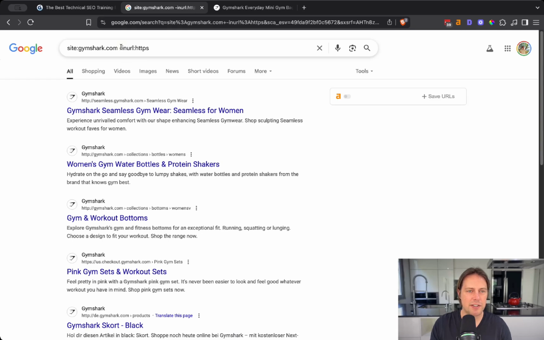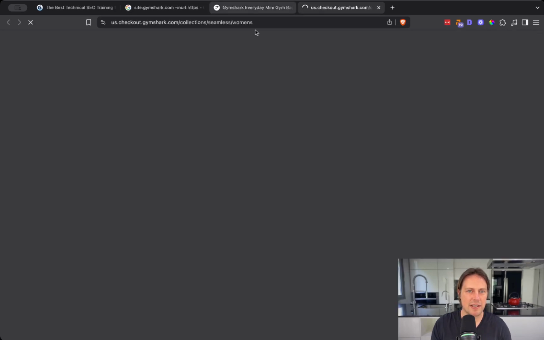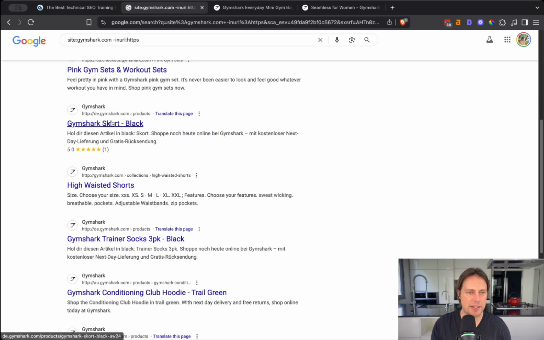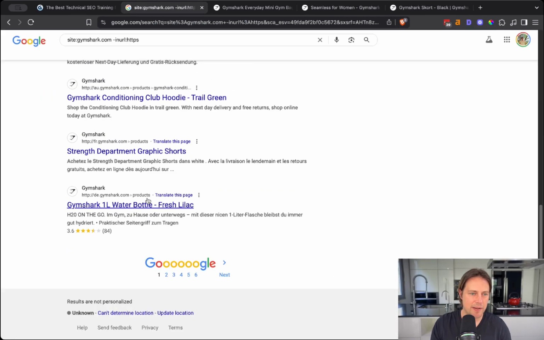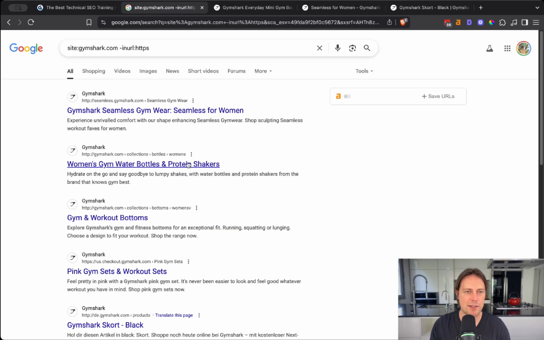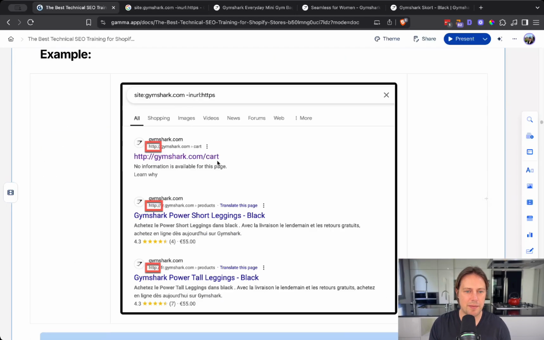So anything that doesn't include HTTPS, and you can see there's actually a decent amount of these pages showing up, which is surprising for such a big store. We can see this redirects. Maybe something's going on here, but it's something to watch out for that you may want to get fixed. Sometimes images or different files can be indexed like this that aren't secured. So it's a good sanity check for security, to give confidence to people finding your site. This is why this check is important.